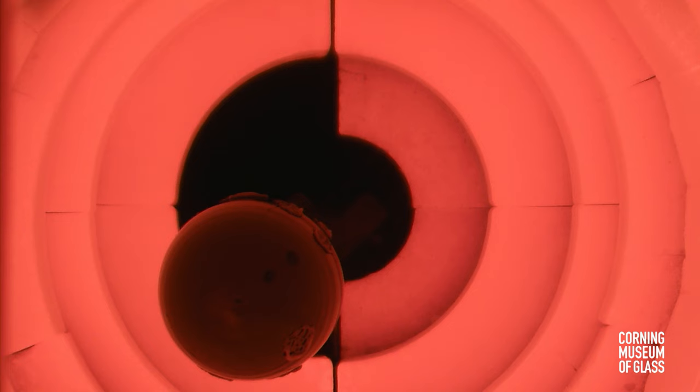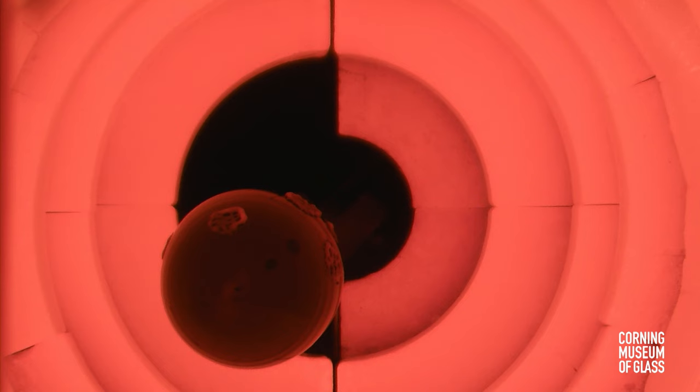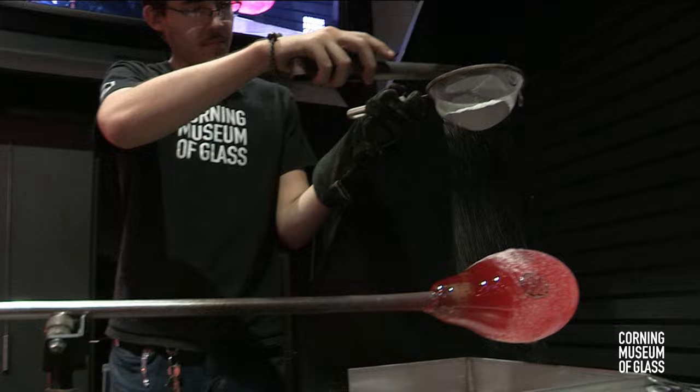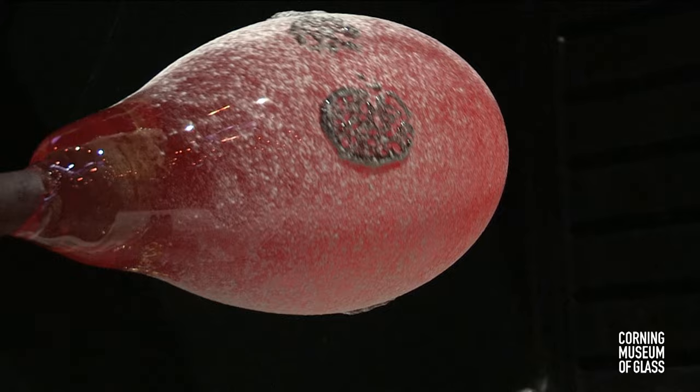And I'm sure they'll be able to give you a good camera view so you can see what's going on. And Catherine's just building up that heat a little bit more on the outside, that skin of the glass, so that the powder will actually stick. So Benjamin's just gently tapping the top of that sifter with some tweezers so that we just get a nice light coat of that powder. You can really see how it sticks to the surface of the glass. This will give us some really great texture in the final product.